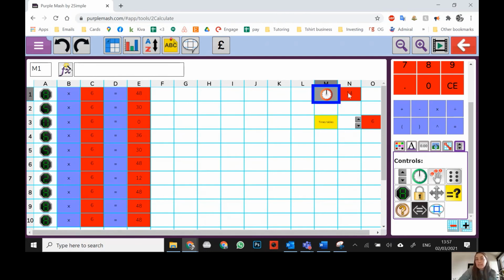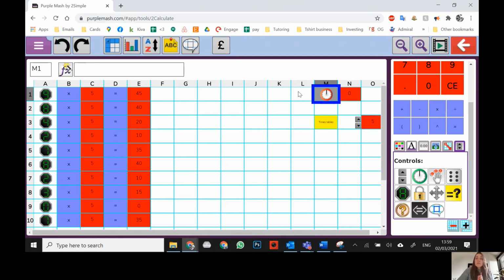If I want to reset it, I need to click on the number 14 and change it to a 0. All right, now that we've added our timer, that's the end of the lesson. We're not going to be able to do our game until next lesson, but we have everything in place for next lesson to build on this and make a maths game for our friends to play.